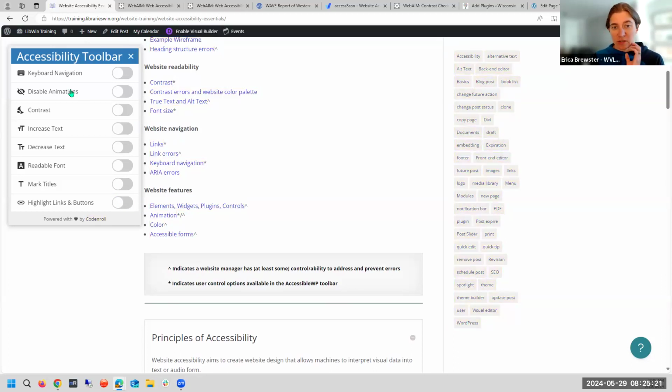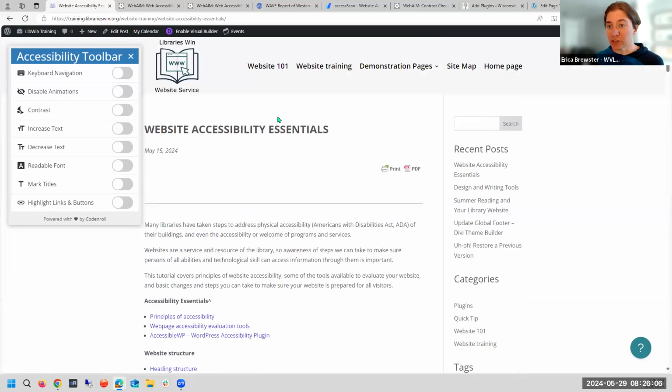The disable animations, we don't generally promote a lot of animations on our websites, but animations can be distracting. Animations can be for sensory adaptation. If you have too much animation, you might not be able to focus on the content on your screen. The main animation that many of our websites have is that post slider on the front page, where it is set up to automatically move those posts ahead. Using the disable animations will stop that post slider and give the individual the option to individually tab through those items. We'll demonstrate that in a minute. I don't have any animation on this page.